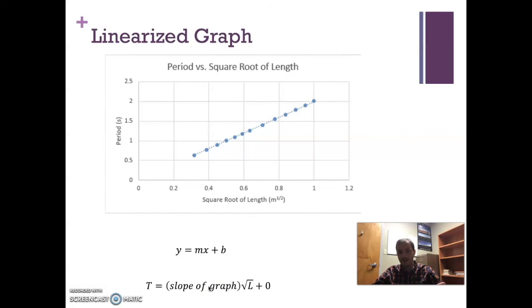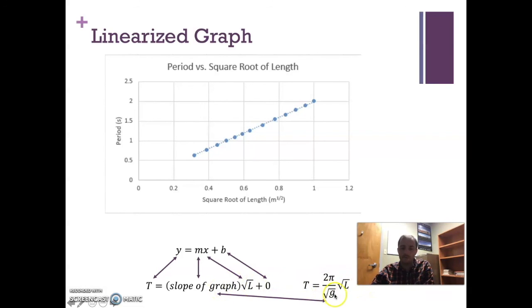Let's now compare that against the theoretical equation. So we're matching up all of these pieces. If I go to the theoretical equation, I'm starting to get something that resembles it. According to theory, the period should depend on the square root of length, and there shouldn't be this kind of y-intercept piece. Not only that, but the slope of the graph here should be 2 pi over root g. So if you determine the slope of your graph, or you have Microsoft Excel do it for you, you'll then be able to manipulate this last equation here to calculate a value for the acceleration due to gravity.